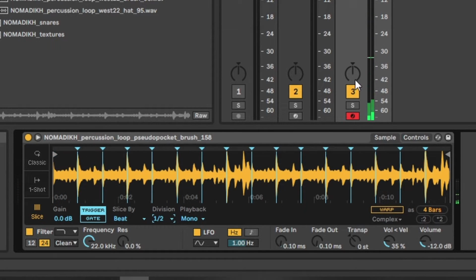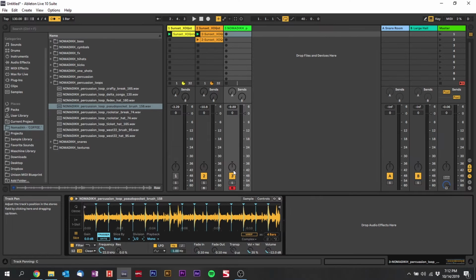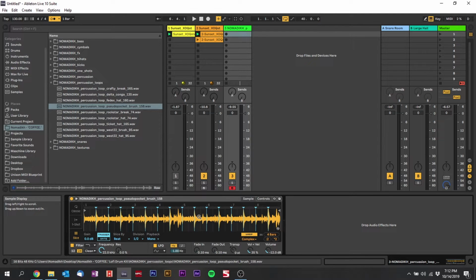And that's cool. But when I play what I have already with this, it's just a little too fast. See what I'm saying? It doesn't really line up right. The reason is because I dragged and dropped this loop into Simpler, but I didn't actually warp the sample to the BPM yet, right? And that's the coolest thing about Simpler, you can choose whether or not you want to do that. All you need to do is click the warp button, and now it's perfectly timed.